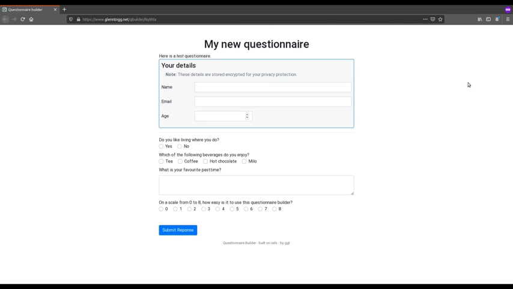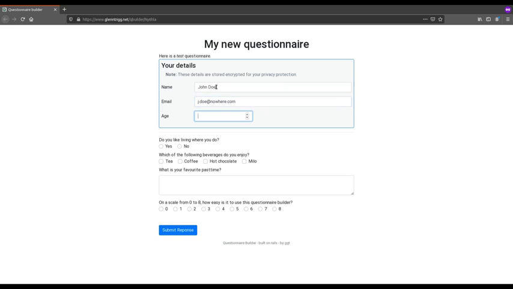When a person receives and enters the link you sent, they'll see the questionnaire in its ready to be completed form, like so. They'll have the fields for their details to fill in that you selected, and then the questions of the questionnaire. After completing the questionnaire, they click Submit and are then shown your custom thank you message, if you selected that, or the default.